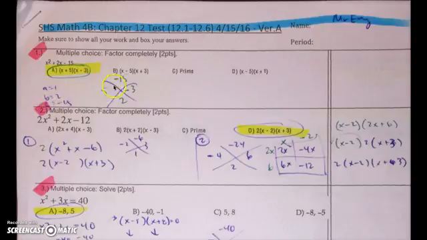You're going to take A times C, which goes up there, which is -15. B value goes down there. Then you're trying to think of two numbers that will multiply to be -15 and two numbers that add to be +2. Those two numbers are +5 and -3, and those become your binomials, x plus 5, x minus 3.